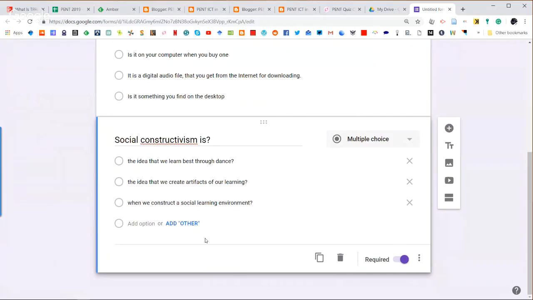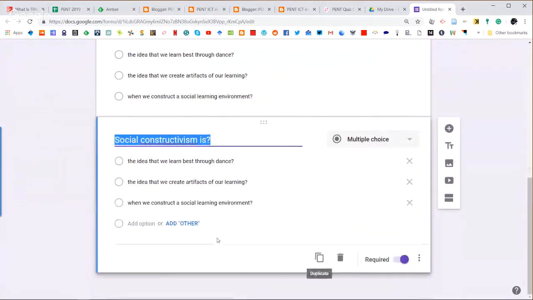If I wanted to make another test question that's the same and just wanted to change my distractors a little bit, I could duplicate this question, and now I could give a few different distractors or reorganize the distractors or change something. So you don't have to type in all of the questions, especially if you've got one subject that you're trying to test knowledge of and you have a bunch of questions to ask about the same thing.